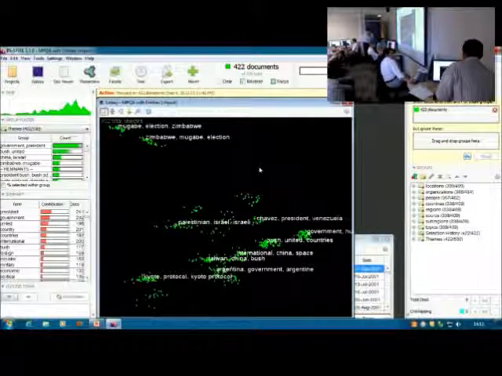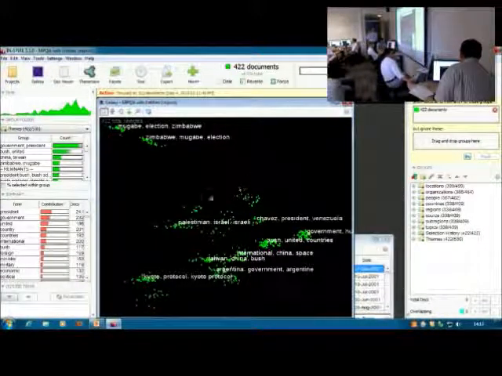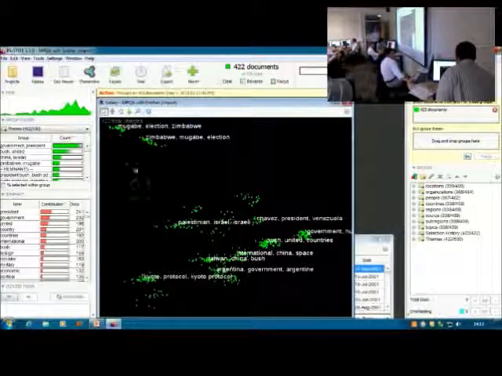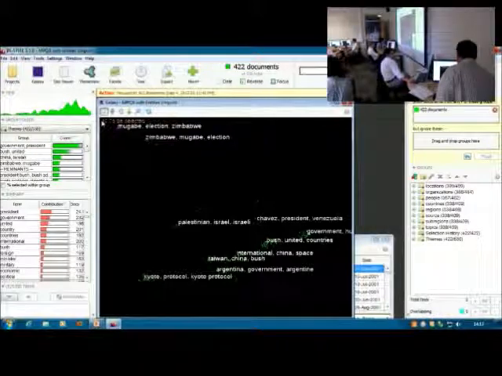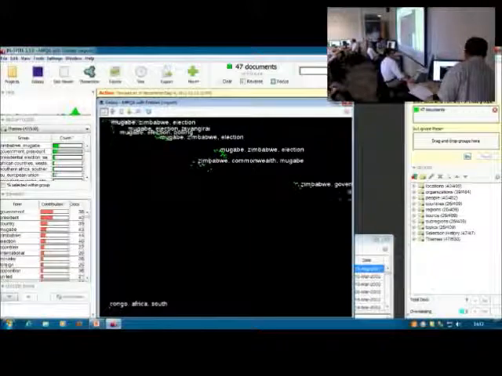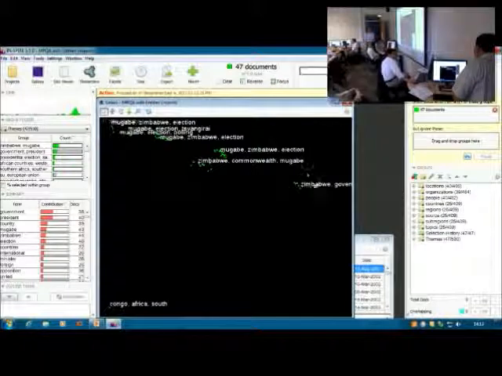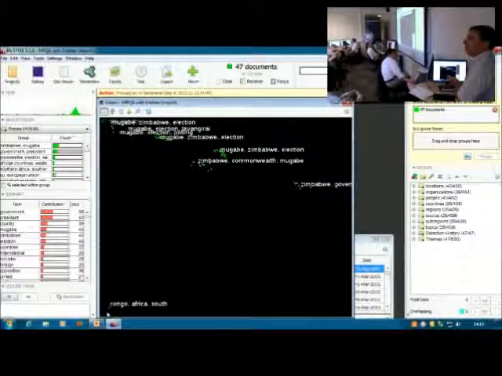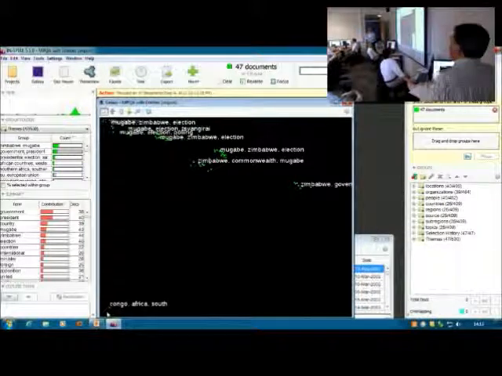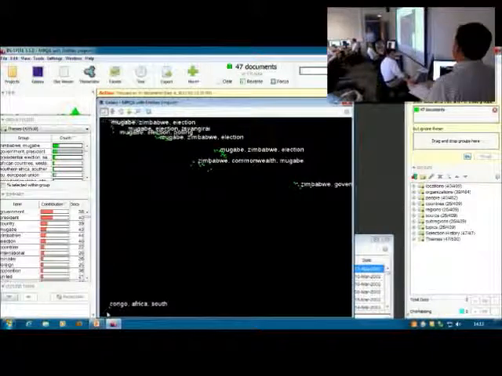So in this case, I had some documents that talked about some different countries. It's starting to break down some of those areas into more discrete topics. Let's see if we focus in on just the Mugabe election here, and we focus. We can see that we have lots of documents that talk about election, and then we have this one document down here in the lower left-hand corner. We refer to these kinds of documents as outliers. Maybe this document is interesting. It's separated from the rest of them because it's very different from the rest of them.